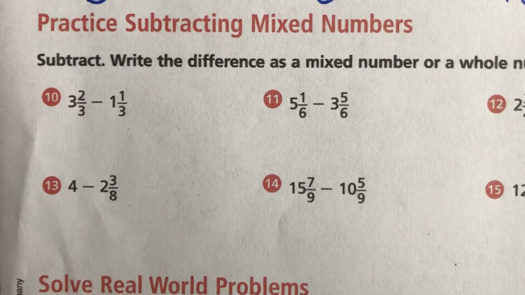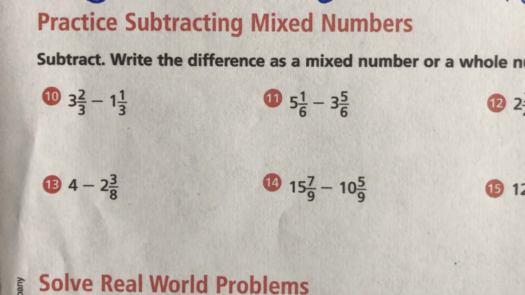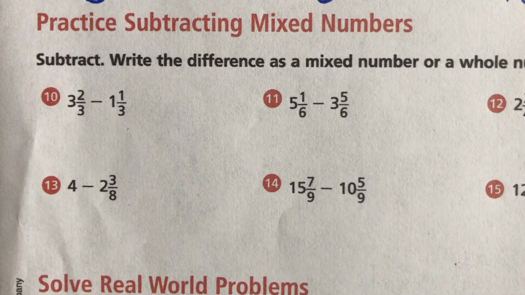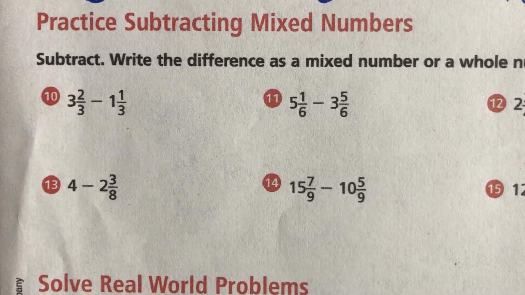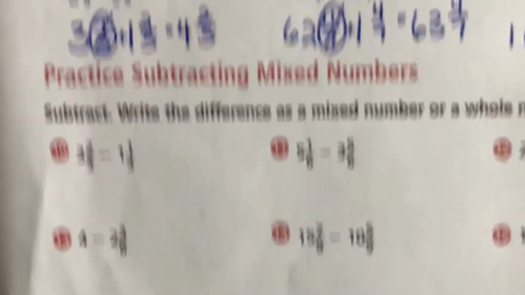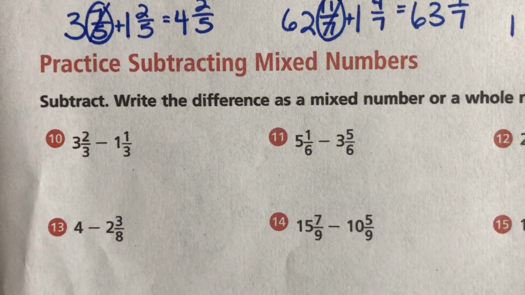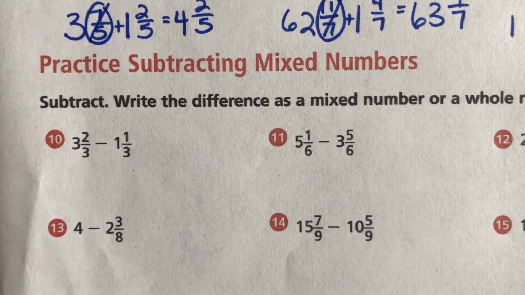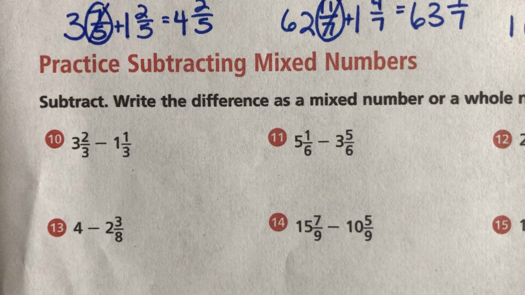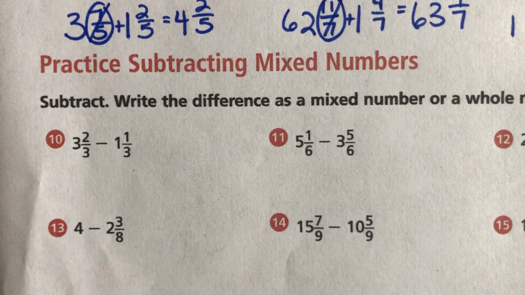Hey fifth graders, it's me again, Mrs. Trombley, and today we're going to look at subtracting mixed numbers with common denominators. So you will need your Unit 1 workbook page packet. We're going to finish page 19 that we started yesterday, and you need a pencil, and you are going to have to finish your 1/6 sheet, so you can grab that afterwards.